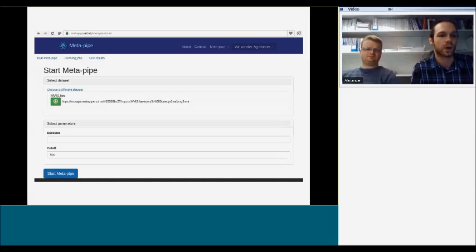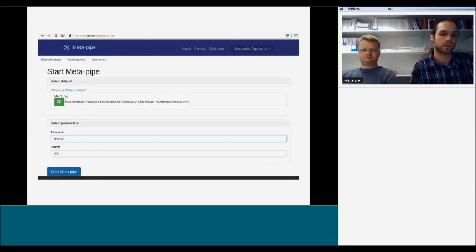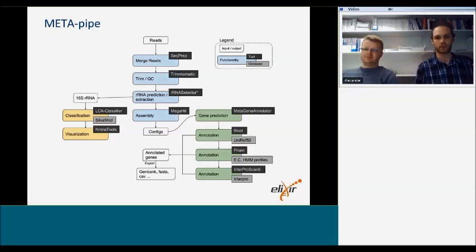Okay, so here we have uploaded a test file for the future job, and on the next slide we see that we want our job to run on the cPouta Finnish service. And finally we press start MetaPipe so that the job is run on the execution environment. So the execution of MetaPipe is basically this: a large range of tools running distributed on the Spark cluster within CSC.